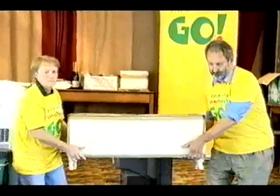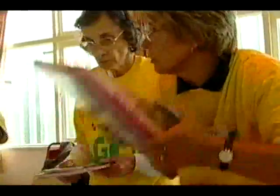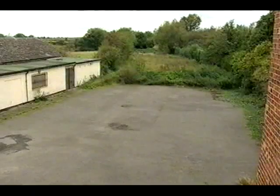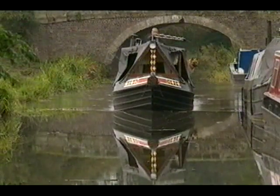So, wonderful donations from all sorts of local companies and local people. There's one thing they all have in common, a real affection for the Ashby Canal. Everyone's working hard so that sections like this will soon look like this. More donations for our fundraising sale and auction to come in a few moments.